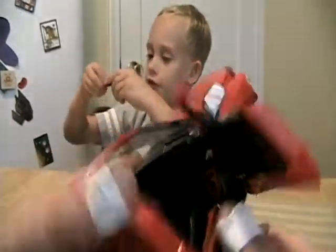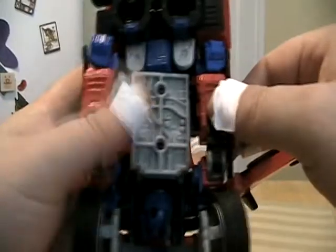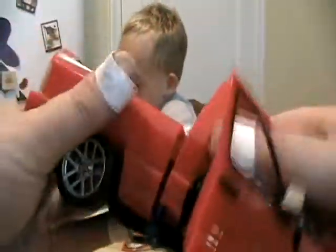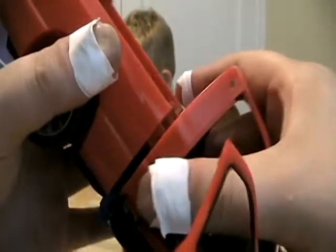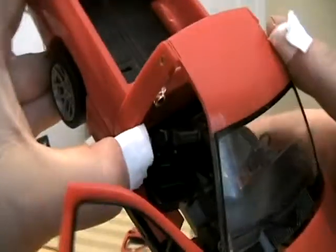Alright, and then we're going to turn this back over to Leo here in a minute. From here, these have to go all the way down, because if they don't, you won't be able to get this together. Here's the part Leo is talking about, notching these parts in. It helps if you take one side, plug it in, and then come over to the other side while still holding the first side, and then plug it together. That is often easier said than done.